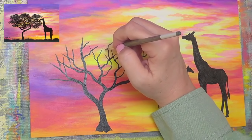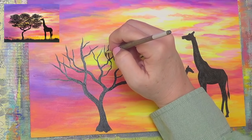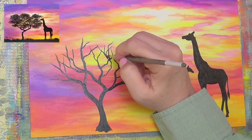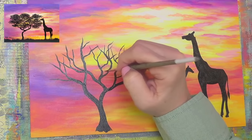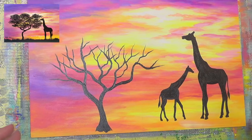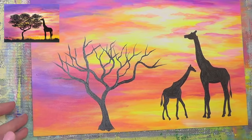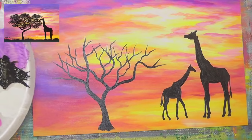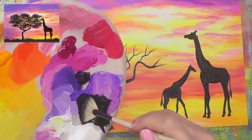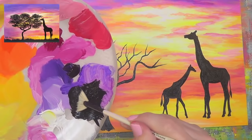Most of this lower part of the tree is going to show, and then the rest of it is going to be covered by leaves. I like how the giraffes are kind of just floating in the sky — well, they're magic giraffes. Alright, so here we'll go grab our fan brush — this is where the magic happens. We'll finish this painting up in just over an hour, so not too bad.